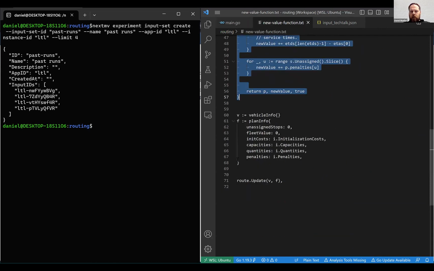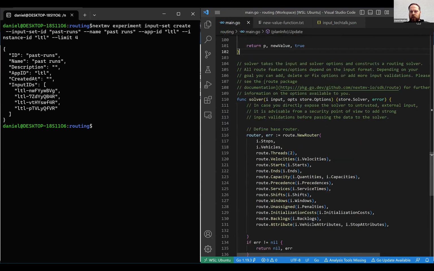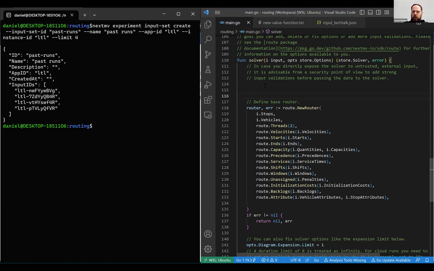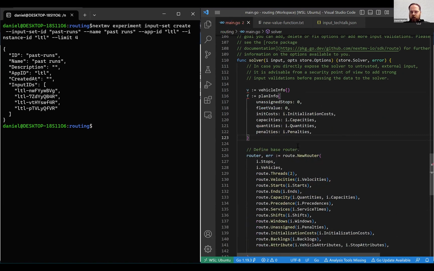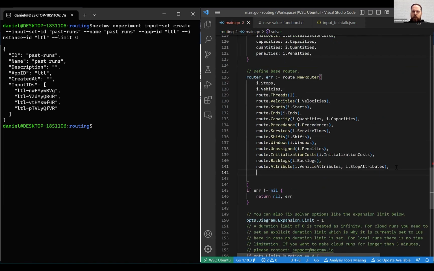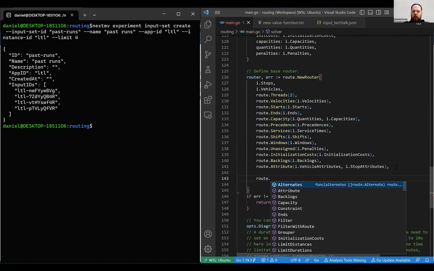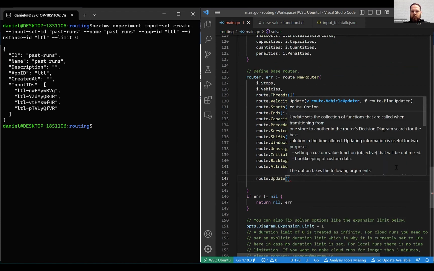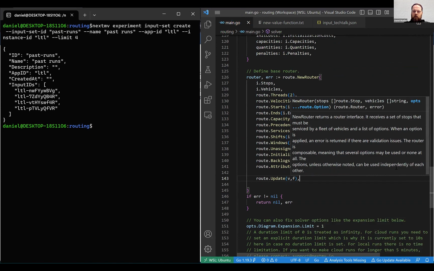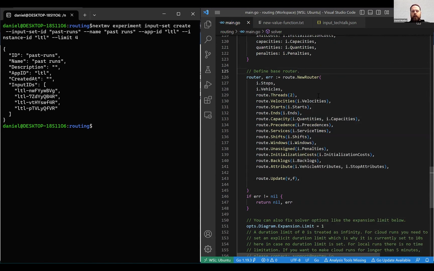And the second part that we need to add to our model is actually using those new functions and structs in our model. So we're going to add a new option here, which is called update. And we need to use those structs that we just defined. And this is already enough customization that we are going to do.